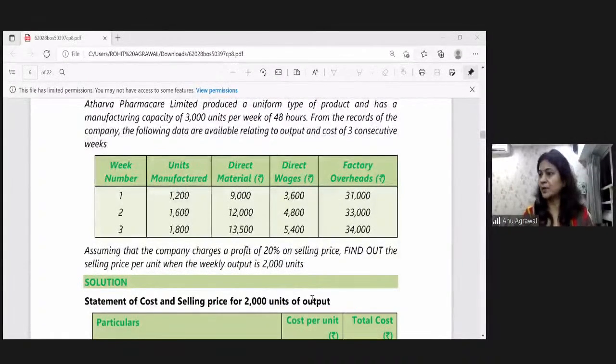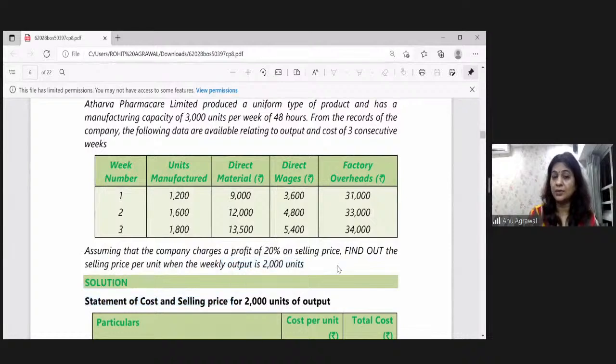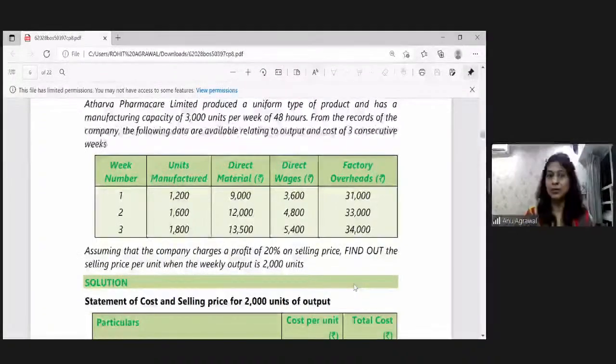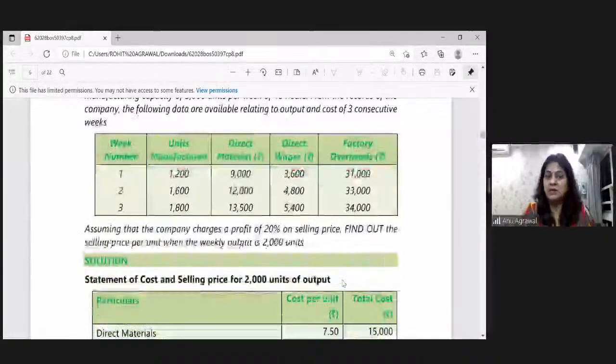Okay, so I think, Soumya, am I clear? This is week 1, this is week 2, this is week 3. This is some information. And then they say, we are now calculating 2,000 units. We've calculated this week 2,000 units, and they want us to calculate. Yes or no? I hope I'm clear. So for me, it is very important that I find out, if there are 2,000 units being produced, how do I do the costing?